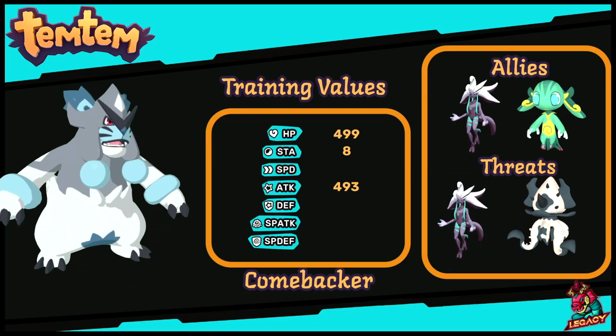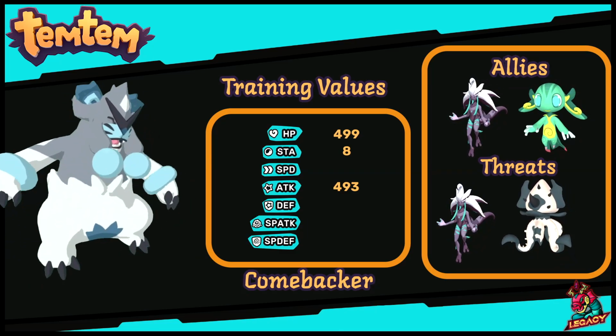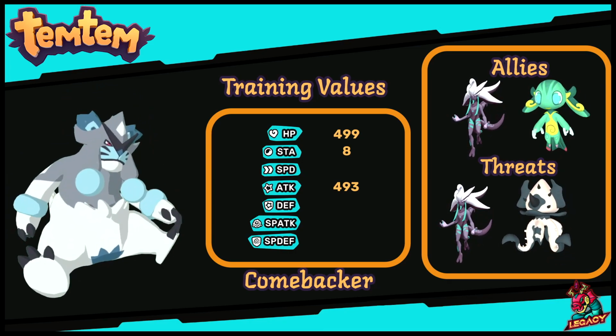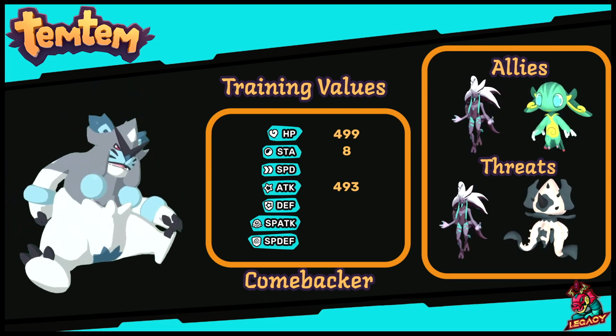You can also go 499 HP, 500 attack, and that should still be fine because 500 is a breakpoint for Yowlar. So 493 and 500 are the breakpoints. So you can go either way. I went with 8 stamina for getting 2 points in stamina, but that's just me.